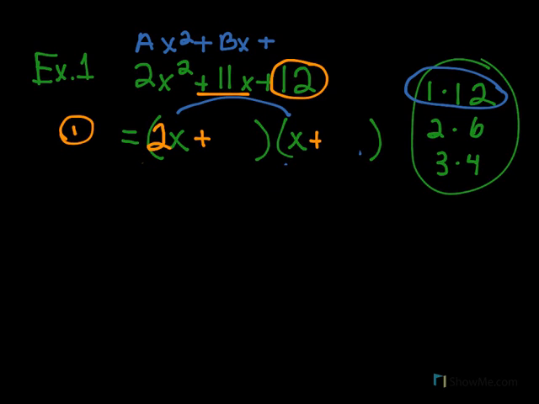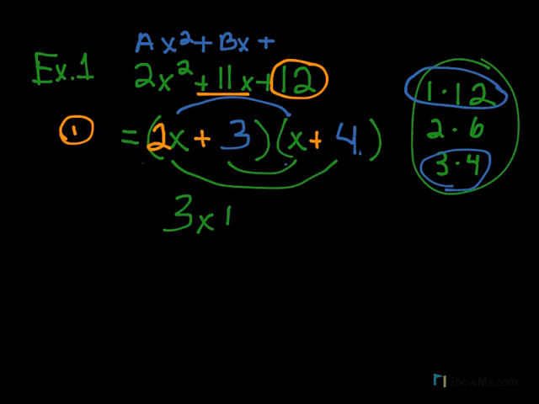So then let's try 3 and 4. Because 3 is smaller, I'm going to put it in the front first, because I don't have to multiply times 2. Remember, I want 11. Okay, so here we go. 3 times x is 3x. And then 2 times 4 is plus 8x. Hey, 3x plus 8x, perfect. That's 11x. That means this is my factor form.